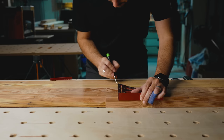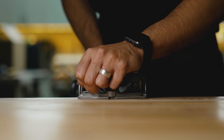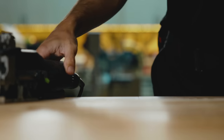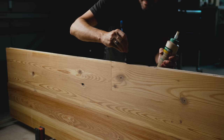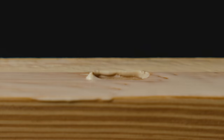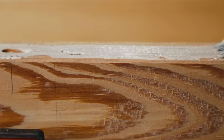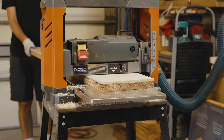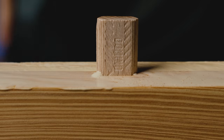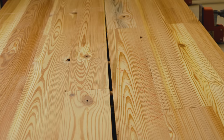From here on out, I'm going to be spending the rest of this project in my own shop because I have everything I need to finish it. You know that feeling on vacation after three days when you're just ready to be in your own bed? It was kind of like that. My plan with the domino was to glue up the panels in two sections at a time, then run those through the planer 24 hours later when the glue is cured. When those are flat — which only took a few passes — I'd domino other pieces together and keep doing that until I ran out of planer space. By the end of day six, I was able to glue up all the panels and finally have one tabletop that would meet the client's requirements.